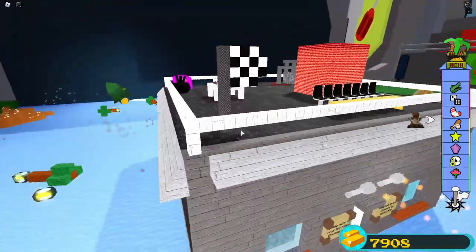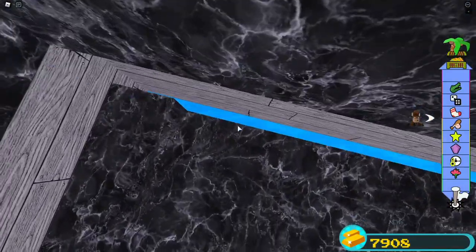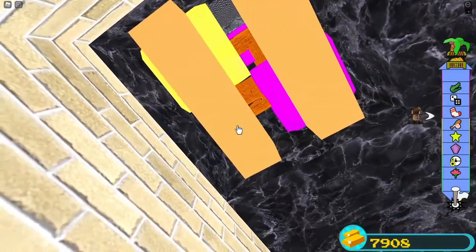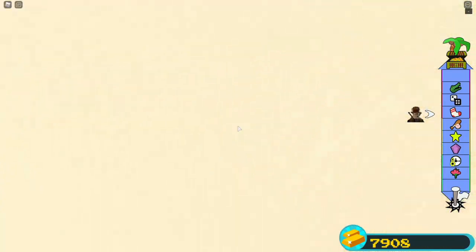Oh, wait, we're in the baseball field. Okay, cool. Wait, we're almost at the end. I'm trying to beat this. Oh, shoot. There seems to be a little bit of damages done. Okay, we're gonna just pretend like that actually worked. There we go.